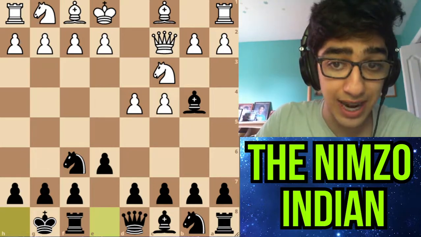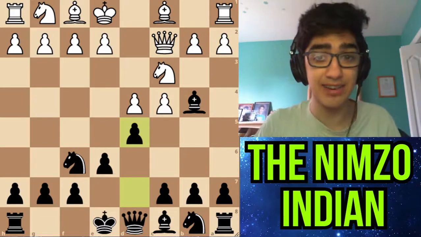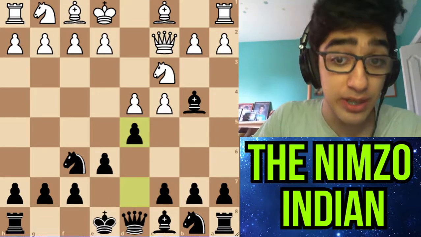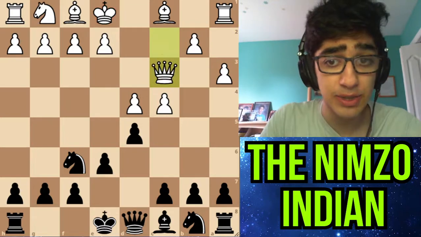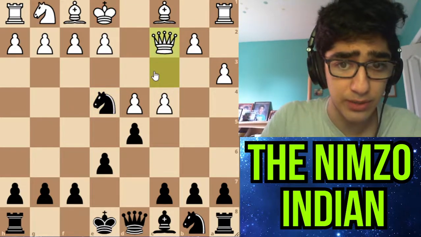So instead of castles, I recommend the forcing d5, and this is known to be an absolutely insane variation that is super fun to play as Black. Let's look at what happens. So here there's two moves that White can play. The less popular one is a3, which leads to slightly more boring positions, but after Bishop takes, Queen takes, we play Knight e4 attacking the queen. Here White has to play Queen c2, and here we go c5.